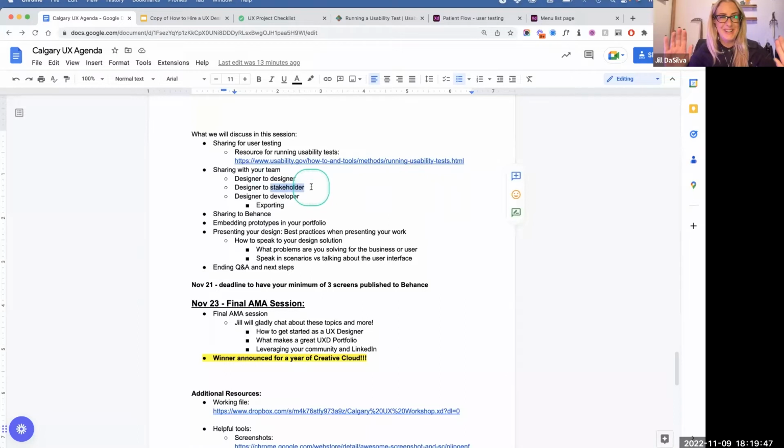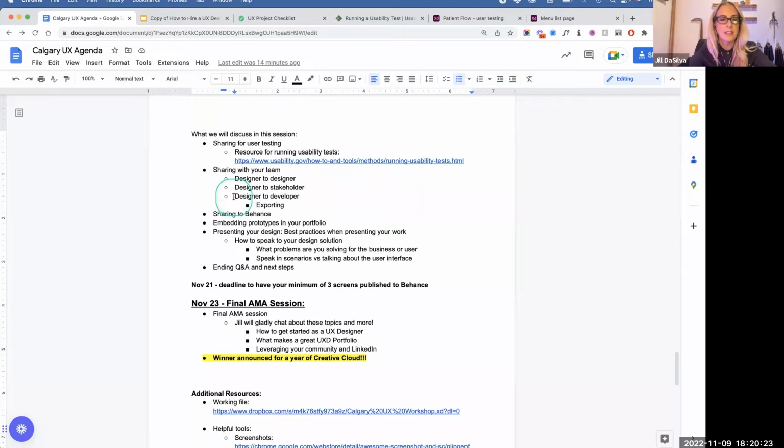Something else that you can do though, with any type of source file sharing, if you're working with a content team, there are some plugins to bring in content from Google Sheets and things like that. But it's really nice if you're working with SEO or a content team to actually invite them to the source file, because they can see how the copy that they're creating is going to affect the layout. So I think it's useful, even though they don't have to be design wizards, they at least need to be able to type in text. And I highly encourage that. Again, it depends on the size of the team and what you're doing, but something to consider.